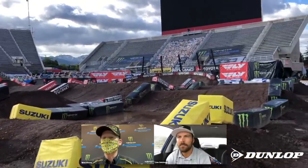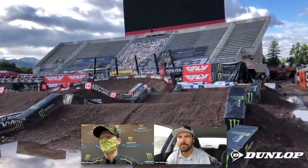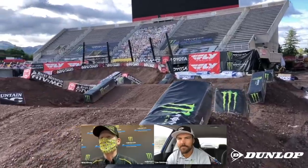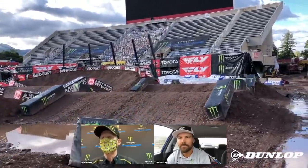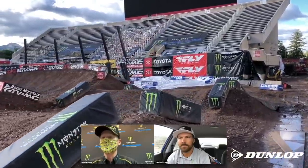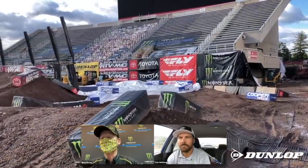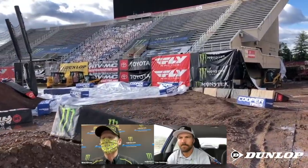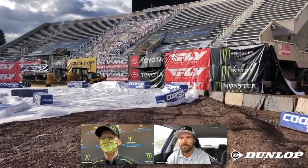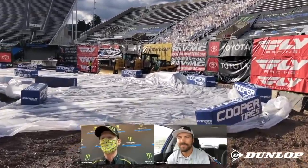As you mentioned, everybody can see the water standing in between these jumps. The good news for the track crew is that it's an arid environment. The humidity's low. Even though we have rain, the humidity levels immediately go back into the low ranges, maybe 20-30% up here. It's more of an alpine mountain environment. So I do expect that by the time they get done with all the practice and qualifying sessions, and especially into the first heats, the track by the main event will be fine. It probably will end up a little hard packed in sections.